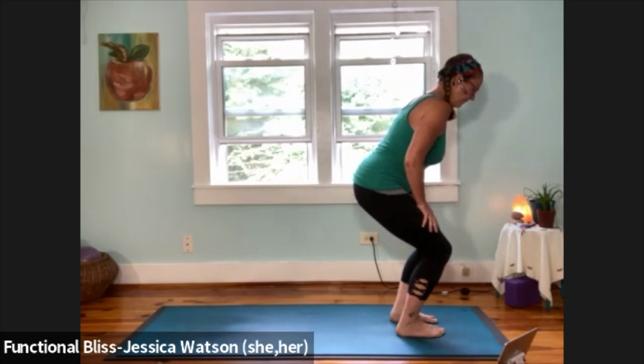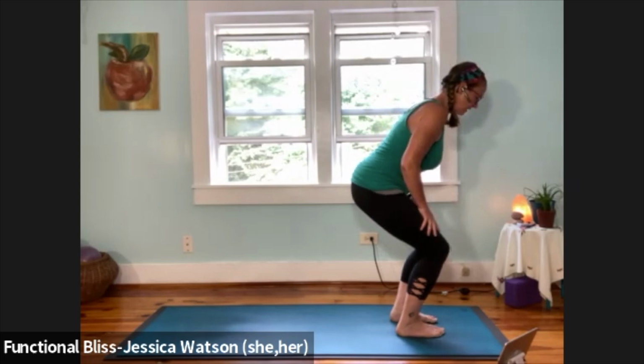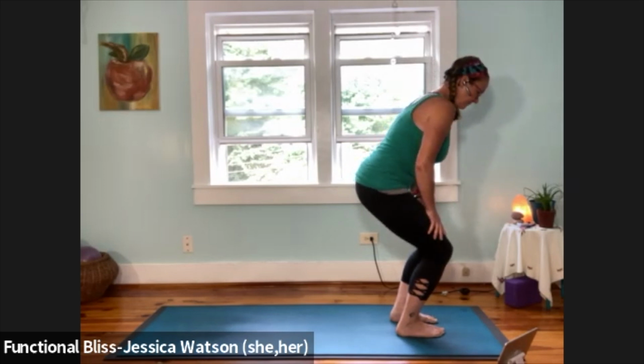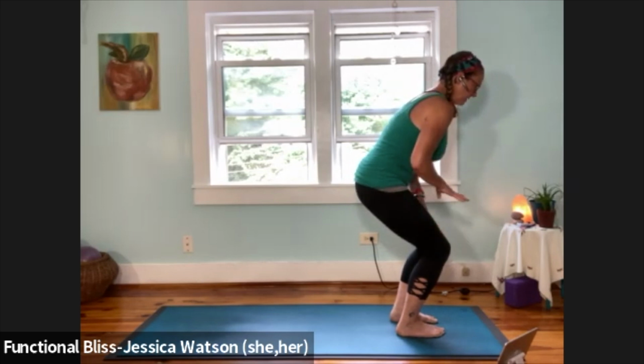Exhale. At the end of your exhale, suck the belly in. Hold it for a moment. Release the abdominal muscles. Inhale. Last one here. Exhale. At the end of the exhale, suck the belly in. Hold it for a moment. When you're ready, release the abdominal muscles.